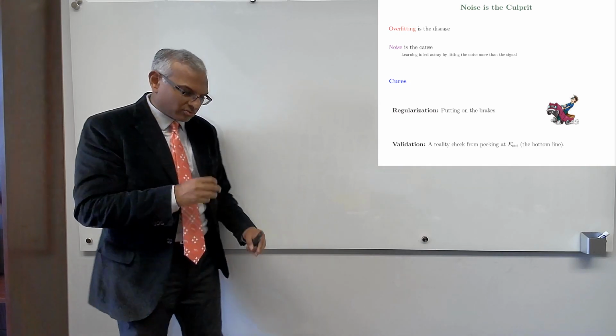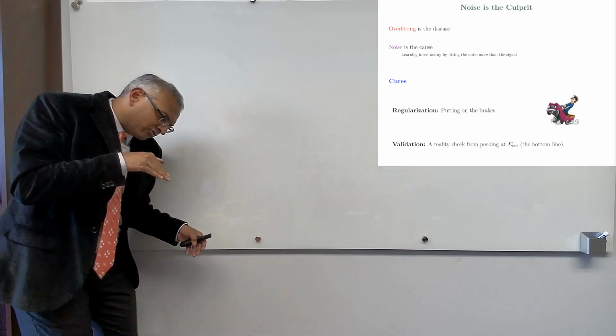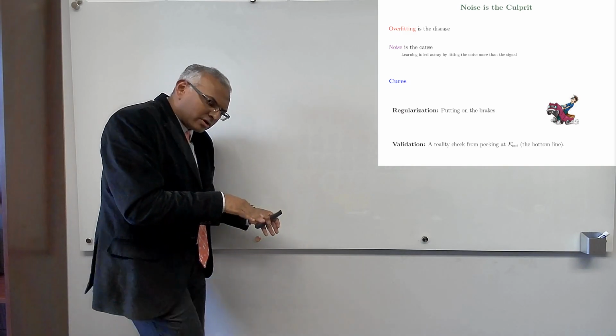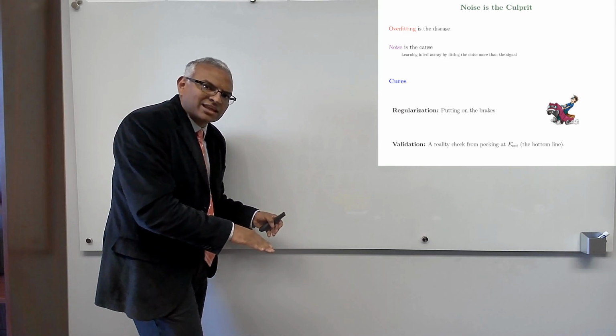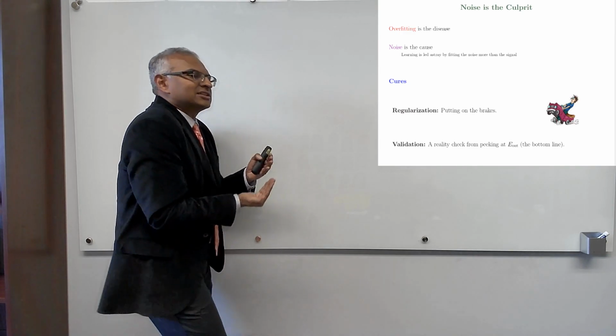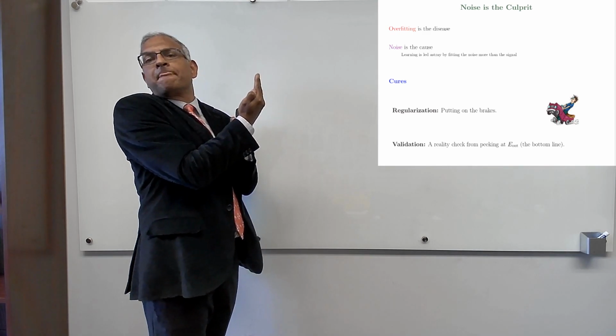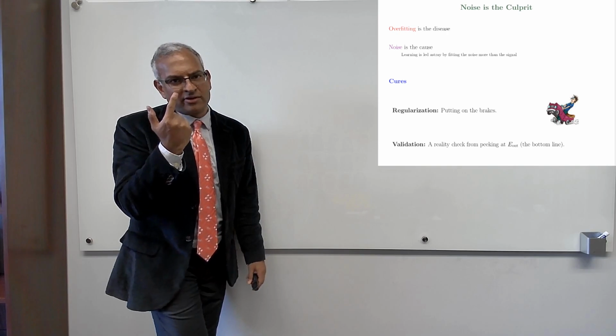Now, quick summary. Regularization: you're the learner, you have your hypothesis set, and you're fitting the data. You're getting lower and lower in-sample error. But at some point, overfitting kicks in, and your fitting of the data, giving you lower and lower in-sample error, is resulting in higher and higher out-of-sample error. So it's time to apply the brakes on the fitting. And that's more or less what regularization does.